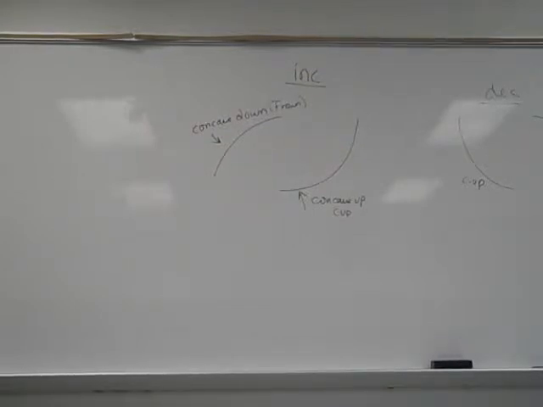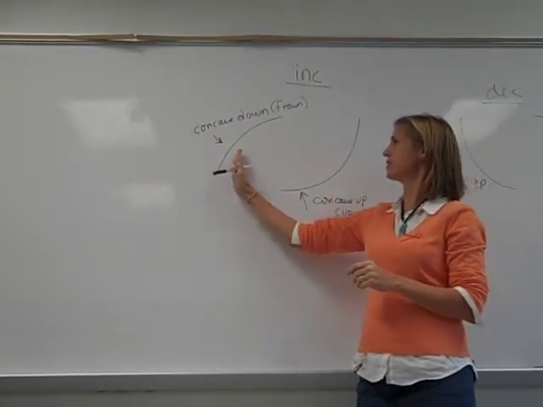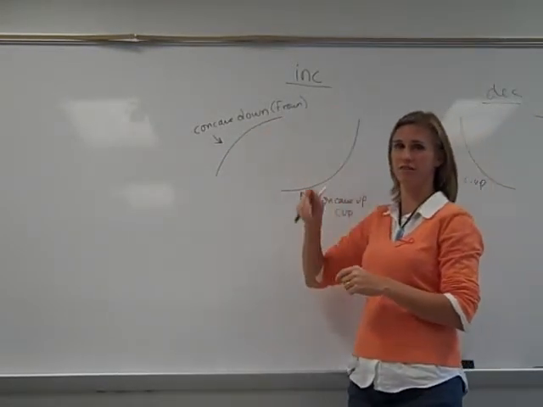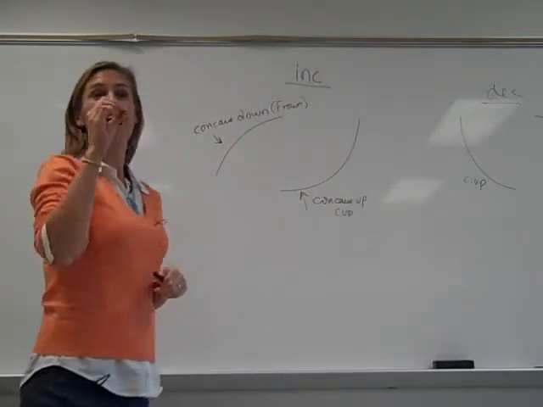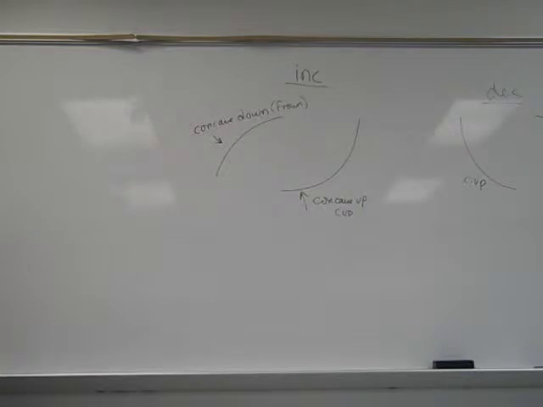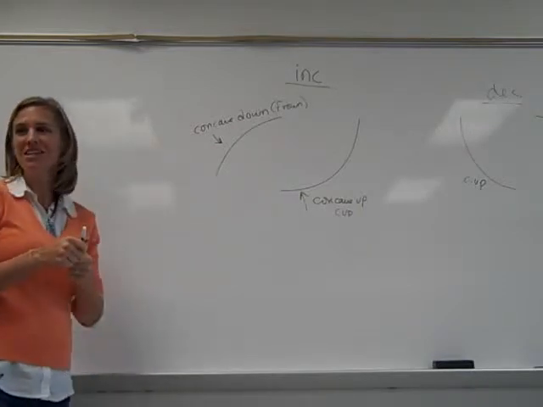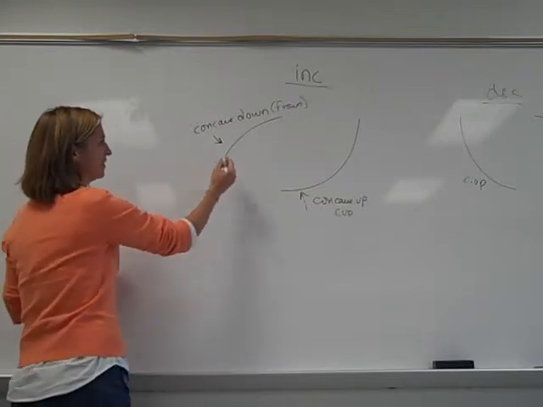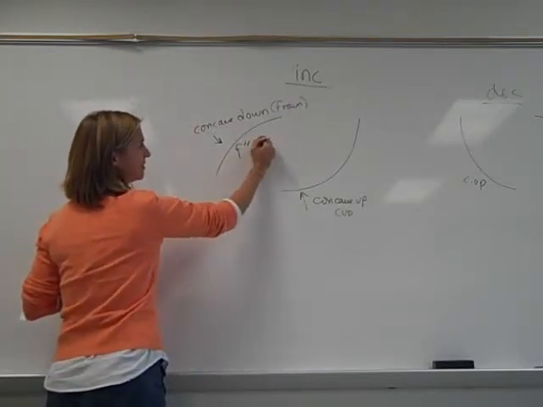So the question is, we need further tests, because if something's increasing, and I'm supposed to draw it, how do I know if I'm supposed to draw it with this kind of curve or this kind of curve? It has to do with the derivative? The slope of the slope. Ooh, double derivative. Second derivative. So it has to do with the second derivative. If something is concave down, the second derivative is going to be negative.